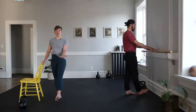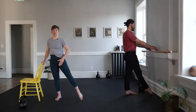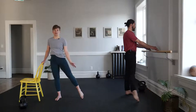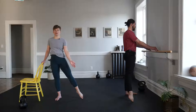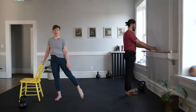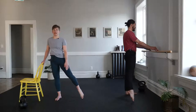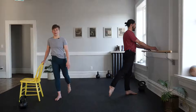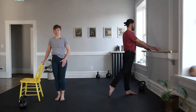From that pointed foot, flex your foot, pulling the foot to the shin. Go back to the pointed foot and take that leg around to the side. In that side position, same thing. Internally rotate, hiding the inseam. Externally rotate, showing it. Then go back to a neutral place so that knee's kind of pointing forward. Flex the foot, point the foot, and continue that circle all the way around the back. Roll over the foot, bringing it underneath you.